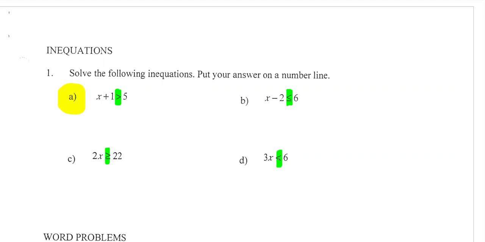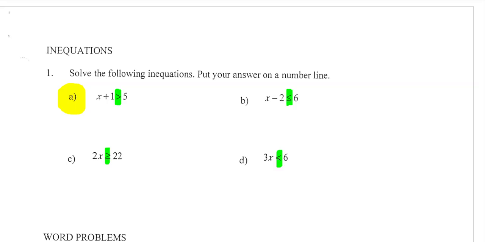The thing that you have to be careful of, the times when it will change, will be if you divide or multiply by a negative number. If you do that, you have to turn the sign the other direction. The other time that would happen would be if your letter was on the right-hand side and you needed to move it over to the left-hand side to make it how we would normally write our solution. So if you're switching sides, that means you need to also switch the sign around. So they're the things to look out for. But these ones are actually very nice ones.